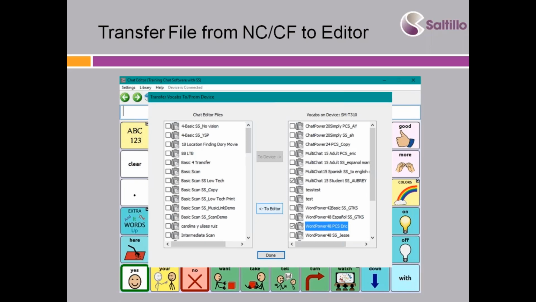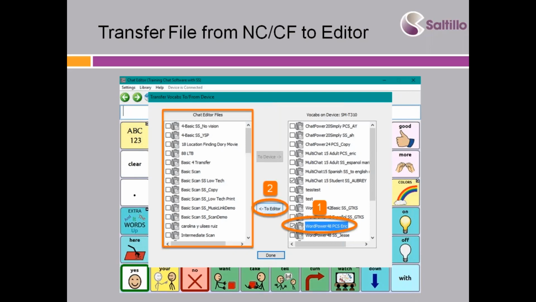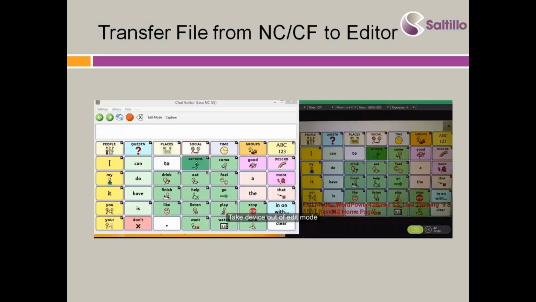So you pick the ones that you want, selecting the Word Power one, and you go to the editor and you move it over there and you hit done. It's going to move it over there. You don't have to do that. You just check to editor, and then it goes.